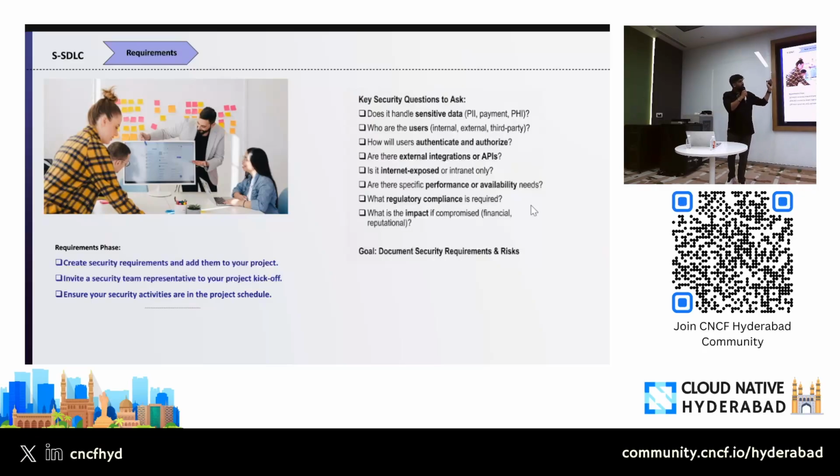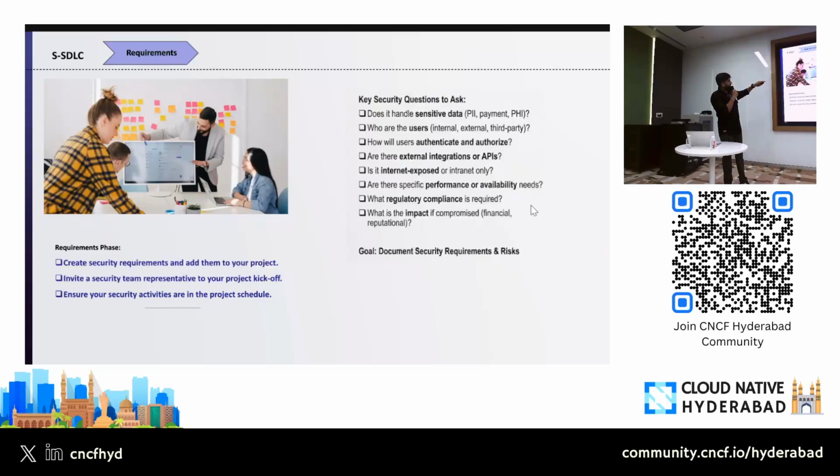And how the data is handled by these applications, whether we are just handling normal data or very sensitive PHI, PII data, and what the compliance requirements are. Some applications or products need to comply with company compliance regulations as well as industry standards. For example, medical products always have to be in compliance with PHI, the health industry compliances. Likewise, banking has to be in compliance with PCI DSS, right? These are the requirements we have to think of initially while gathering the requirements of the software.